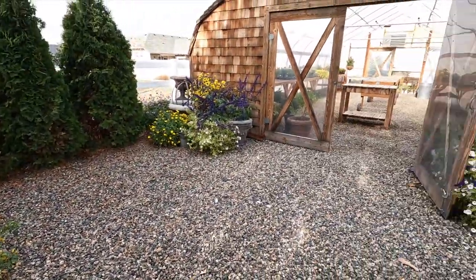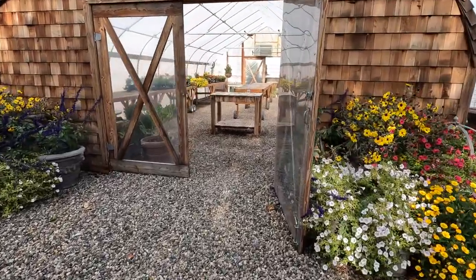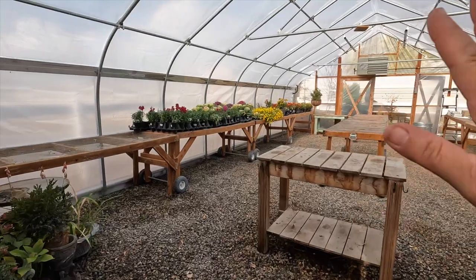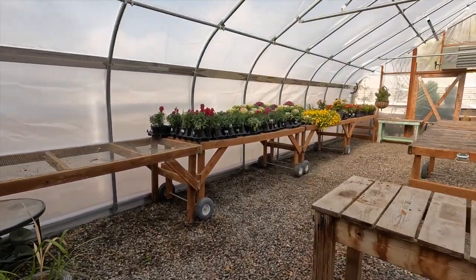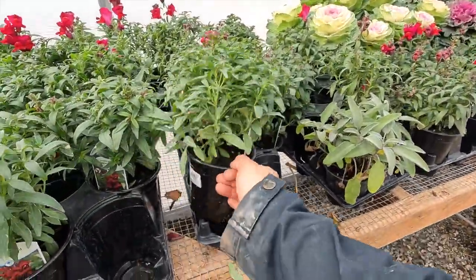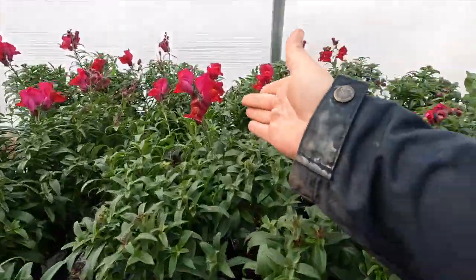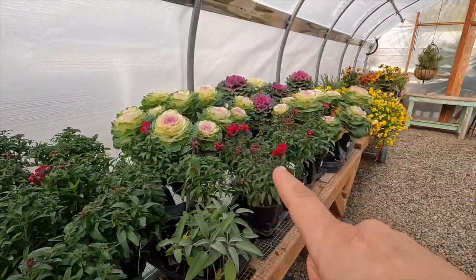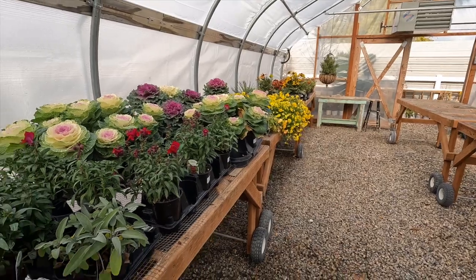We've got the containers here that still have plants in them. I think that might be my next project because this is what we were left with: annuals. Now I know it looks like a tremendous amount and it is, but I did separate them in their flats as best I could. They're half flats so that they could each have a lot of airflow, but they're still really beautiful. And the snapdragons in particular, along with the cabbage and violas, can really handle a lot of cold temperatures.